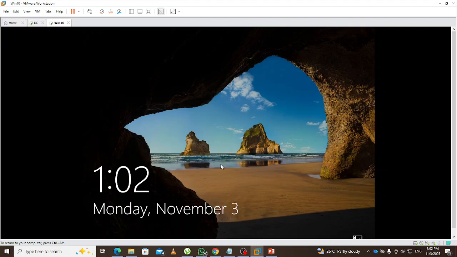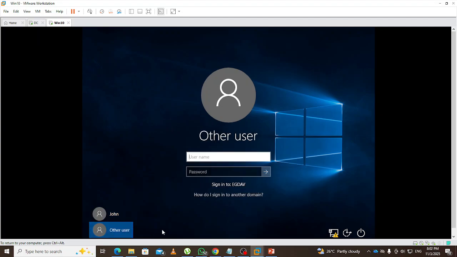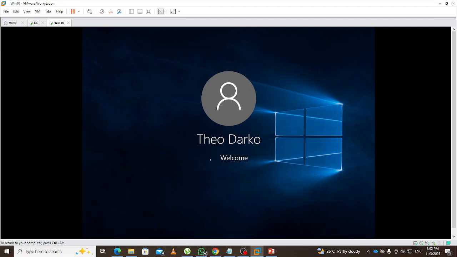as Teo. So we use this one. Since we have joined this machine to the domain, we have to use the domain details here. So I have the domain name, active/ the account name Teo, and the password. Bear in mind that the password has been changed. So this is it.